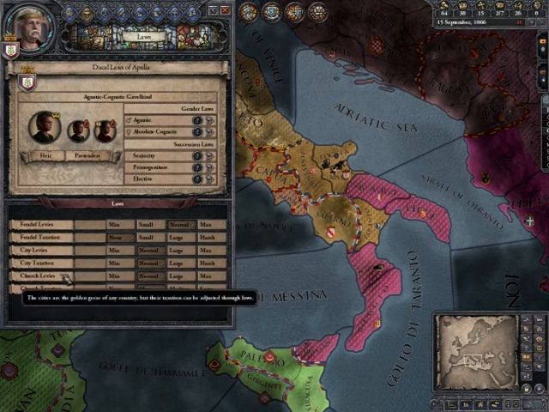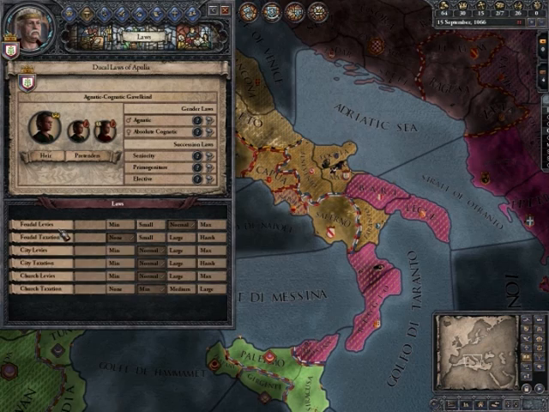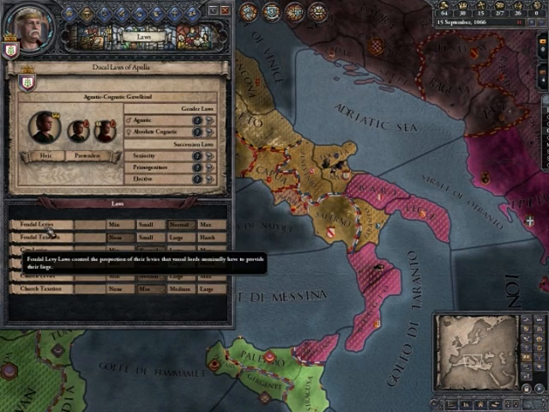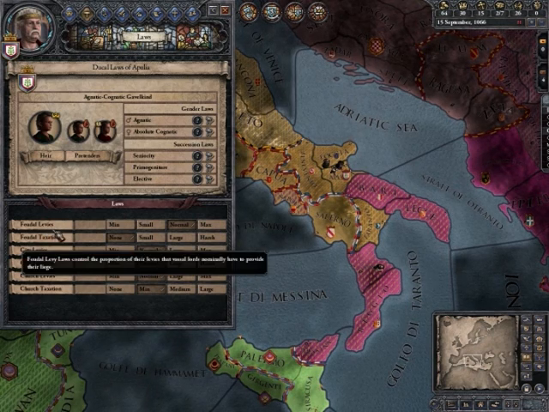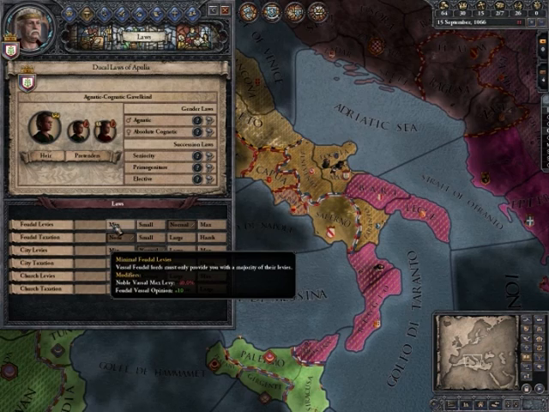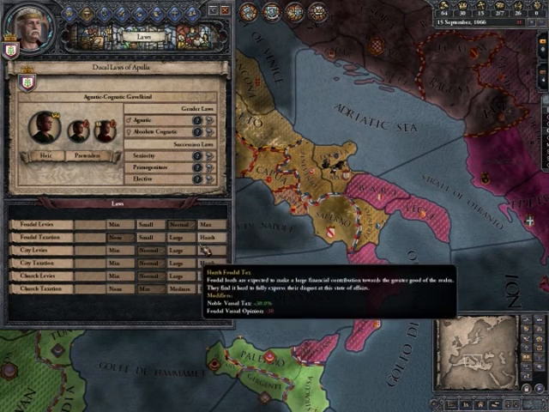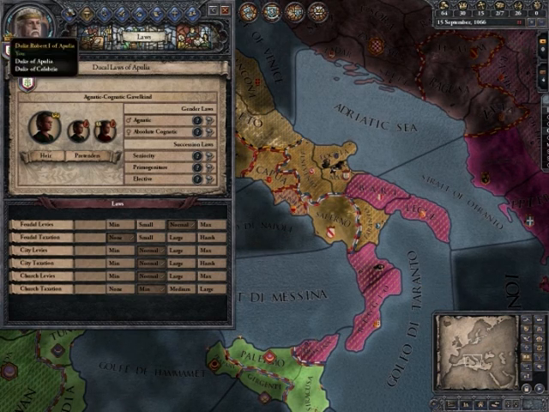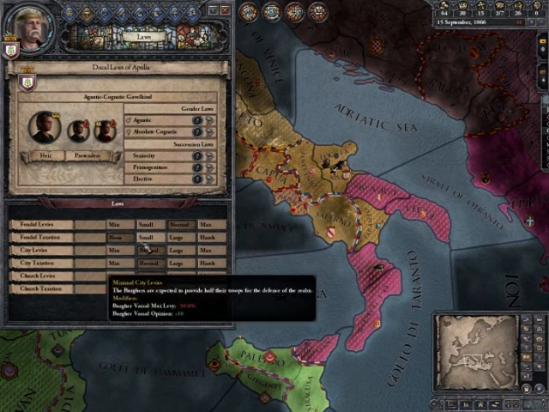These are the various levies and taxation laws. Generally, right now, you can go lower and your vassals will think better of you, or higher and they will think worse of you. Let's leave that be for right now.